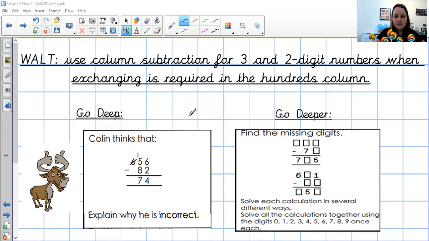Right then, I will let you get on with your tasks. Now, I'm hoping you were able to spot some differences. I'm not sure if it's worked. Me and technology don't always get along. So you might have seen me pausing the screen, or you might have seen me changing things. I don't know. Hopefully, fingers crossed, you didn't, and you were able to spot some of the differences. So you can always message in and let me know how many you think there were. Okay, and also what you think changed as well.